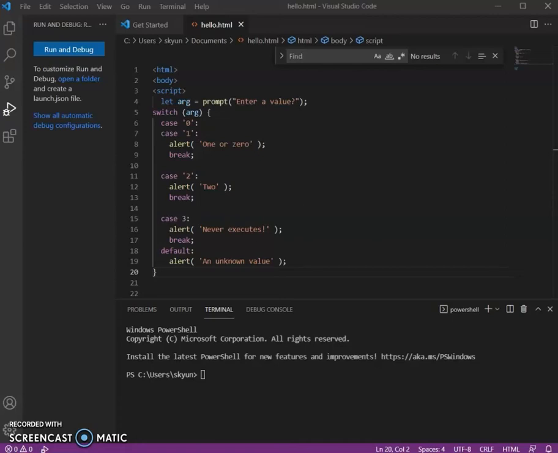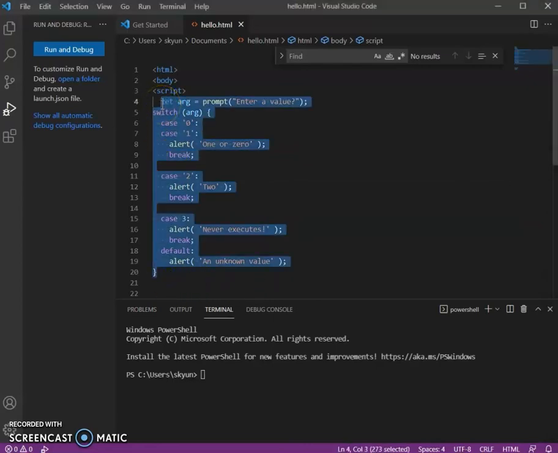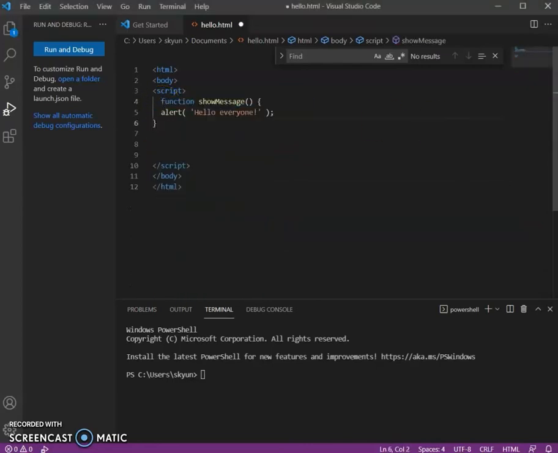So the first thing is we need to have a function declaration. To create a function, we can use a function declaration, which looks something like this. This is how we declare a function.